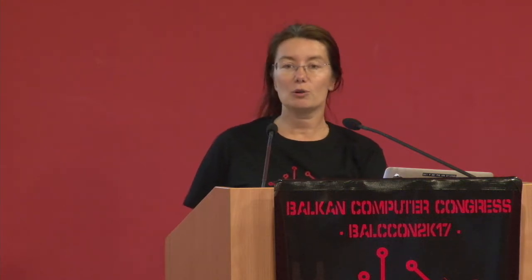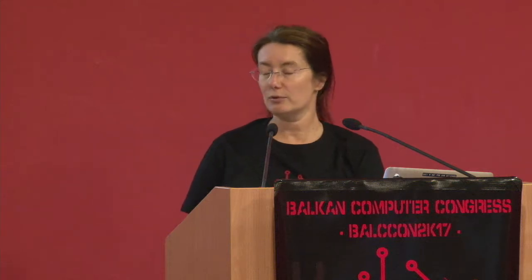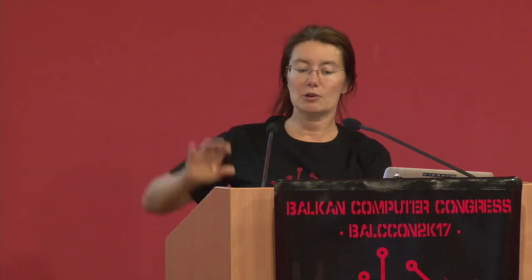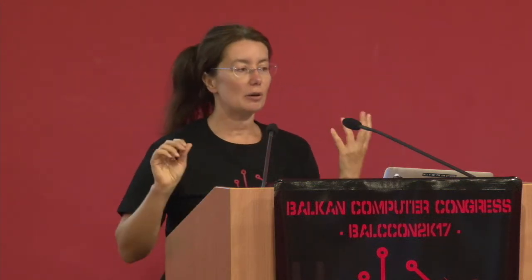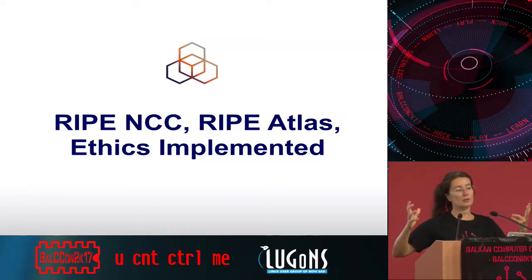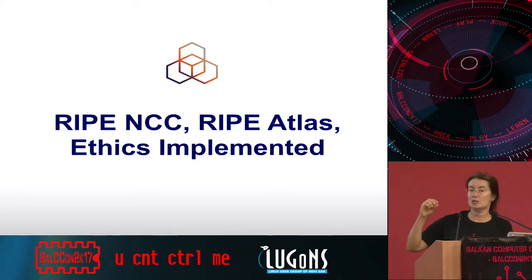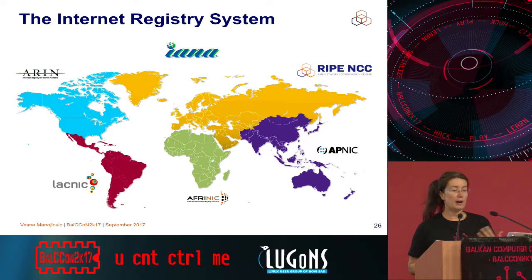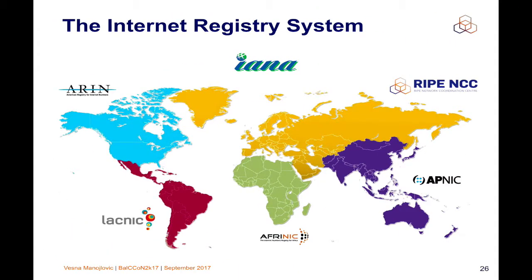So that stands for Réseau IP Européen, Network Coordination Center. It was formed in '92, and the RIPE itself, the first part of the name, was formed in 1989. That was a time when people thought that a mix of French and English is a cool thing for acronyms. So the RIPE itself is a community of the operators of IP networks in Europe, and the RIPE NCC is an organization which is the network coordination center for that community. It's one of the 5 regional internet registries.